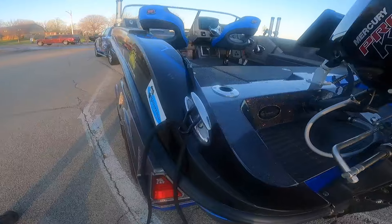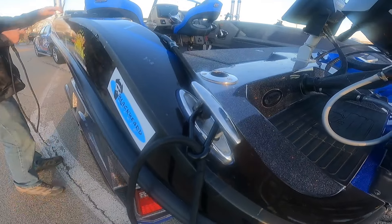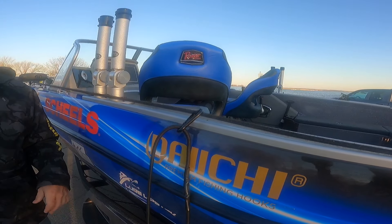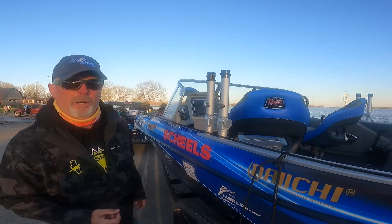After we throw this second line on, we're going to launch the boat. Check them out at dockitlauncher.com — hope this video helps you guys. It saves a ton of time around the docks, whether you're launching by yourself, with somebody, or just docking the boat. For the money this kit costs, it is absolutely wonderful. I know a ton of guys that have it already. Thanks for supporting Dock-It Launcher, Mike and Michelle — you guys are awesome. Stay tuned, we're going to get the boat in the water.